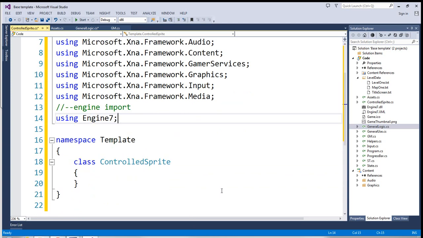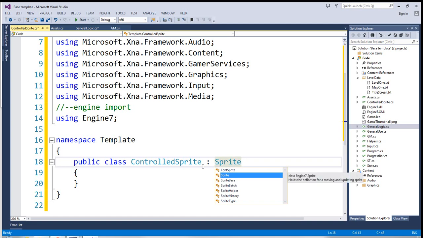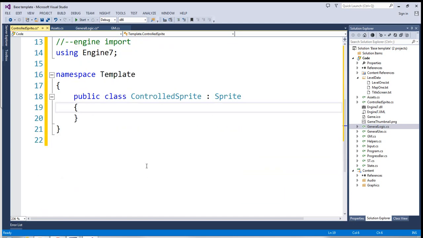Right, so to create this sprite, a sprite is something that's defined by the game engine, but we're going to add some extra function because we're going to control a sprite. A sprite is just a moving animated object. So on this line, we're going to put public in front, and then we're going to put a colon at the end, and we're going to say sprite. So what we're saying is, yeah, we're going to nick what the sprite does, what Eric bothered to write for a sprite, but we're going to add some extra stuff because we want to be able to control this sprite.